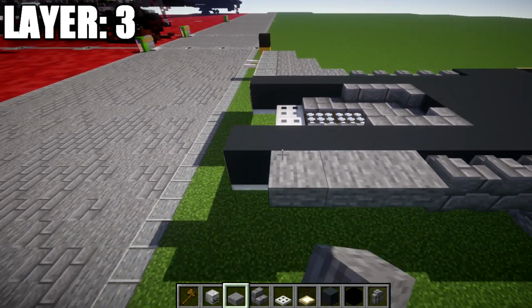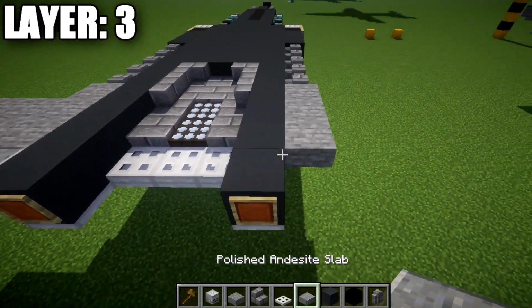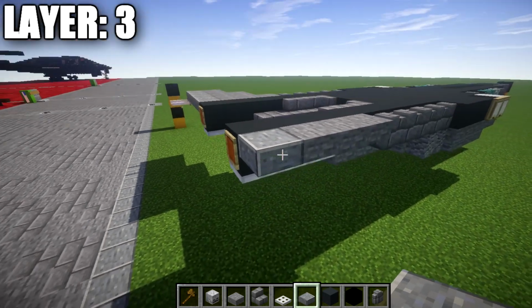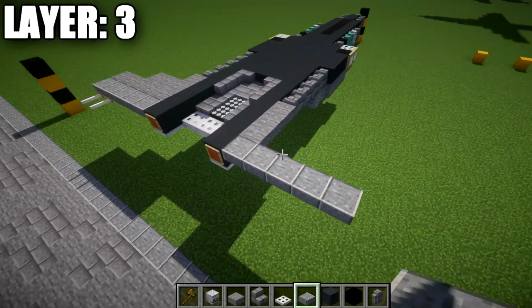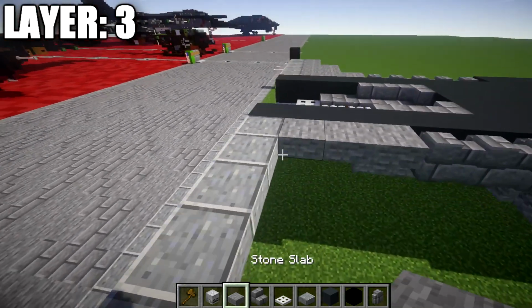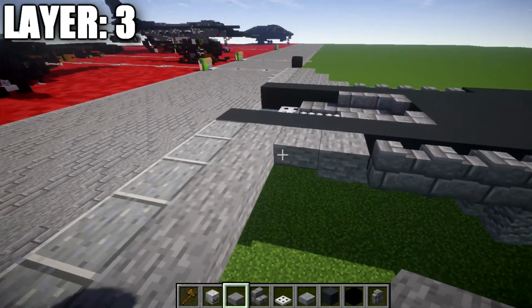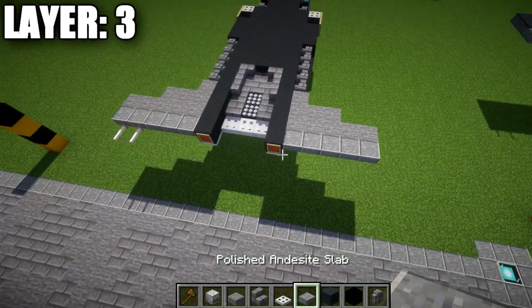We're going to place down 1, 2, and 3 stone top slabs, and an andesite top slab on the end here. Come off the andesite top slab, we're going to go ahead and place down 1, 2, 3, and 4 andesite slabs out. We're going to go ahead and place down 4, come off the next stone top slab. So 4 stone top slabs out, and then 2 out like so.